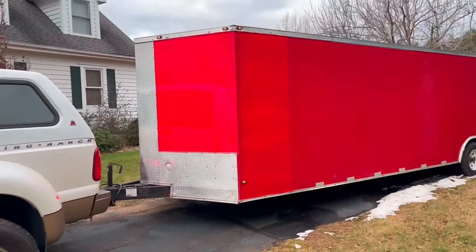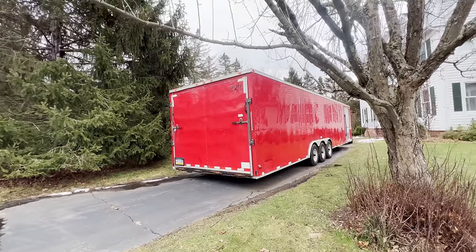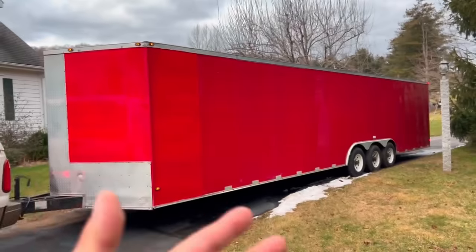Here we have a 2019 Peach Tree enclosed trailer — it's a three-axle. I was expecting just a two-axle long flatbed, but I managed to get a two-car fully enclosed, so we'll be completely out of the weather. Everything's locked away — wheels, tires, spare parts — it just makes life so much easier. I got it for a really good price, which I'll go through. These things in Australia are stupidly expensive.